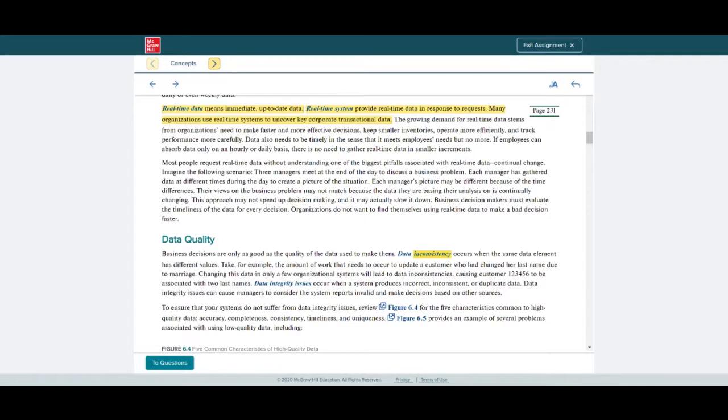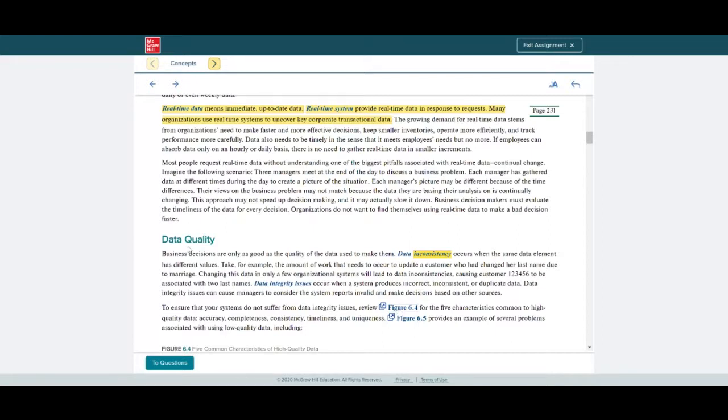Now, the quality of the data is going to be determined by the people who are entering the data in the system, and also by how the systems are designed. When you design the system, and I mentioned data validation in the assignment, there are some rules that you can put in your data system so that when you enter the data, it checks to make sure that you are entering the right data. Sometimes you can have a bug in the system that will make the data inconsistent and produce errors. So these are some things that you have to be aware of.